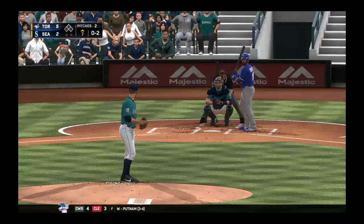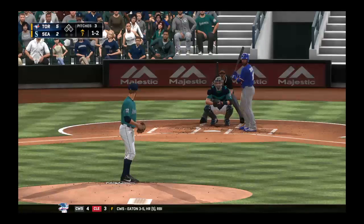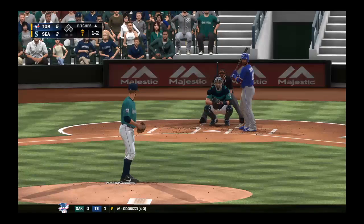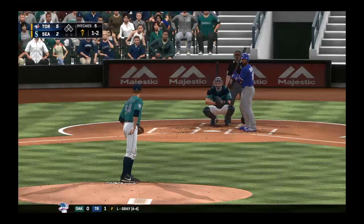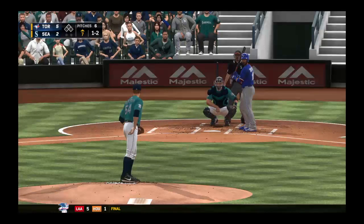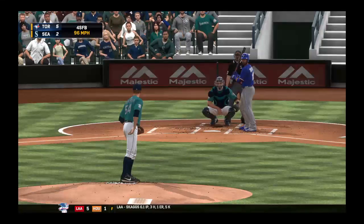Well, now the Mariners get some action in the bullpen as a left-hander's begun to get loose. And he missed with it. It's 1-2. Here it comes, the changeup there as this is chopped foul at home plate. Here he comes on a ball and 2 strikes. And that's swung on and fouled straight back. Now another 1-2. And he'll just get a piece here as this is chopped foul at home plate. Well, that's 3 foul balls in a row. He's definitely battling up there. Again, a 1-2. And there's a pitch that just misses the inside corner.